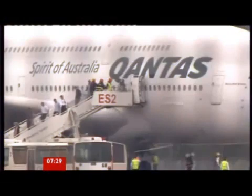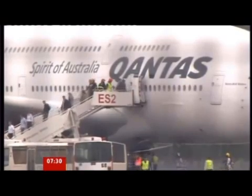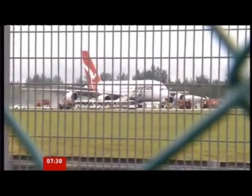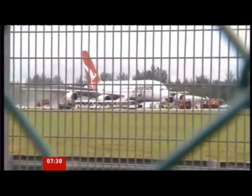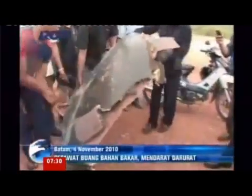The flight from Singapore to Sydney was forced to turn around after engine trouble. People on the Indonesian island of Batam reported an explosion and falling debris. The jet had originally flown out from London. The airline says no one was hurt. Other companies which operate the A380, including Singapore and Emirates, say they have no plans to ground their planes.